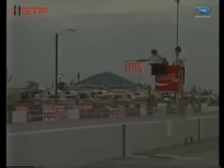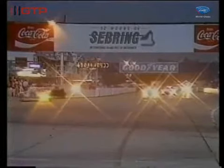The sunset at Sebring International Raceway in the central part of the state of Florida is a beautiful sunset most any night of the year. Maybe more beautiful in that it's over this 4.11 mile race circuit. The light sign displayed out over the start-finish line, and the lights are on GTP, the Camel Light, the GTU, and GTO cars going into the nighttime portion of this 12-hour event. And the 12 hours of Sebring, with 2 hours left to go.